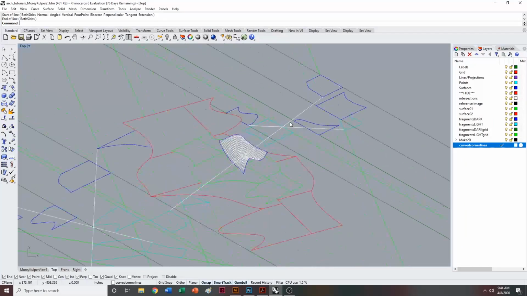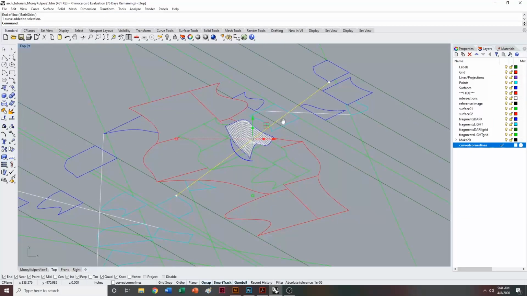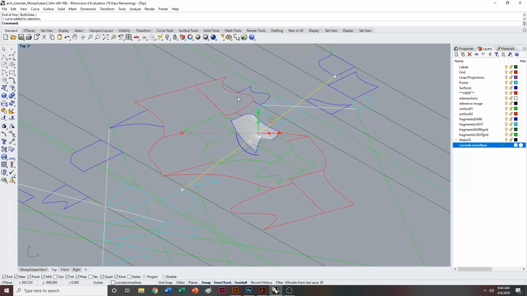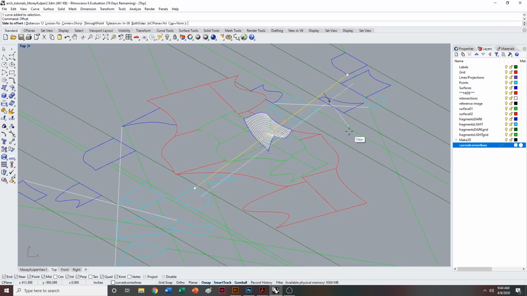So what I can do now is go ahead and offset. Actually, this one might not be a good one just because it crosses through our main render. Well, it should be fine. What we're going to do is offset it by maybe 3 inches. Let's do 6 inches. And this is going to depend on what unit and what scale your couch is in.